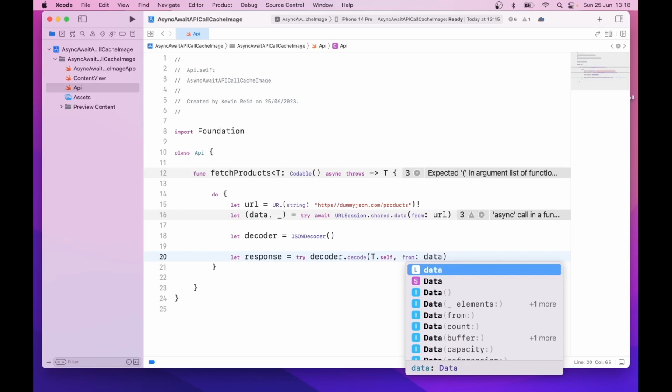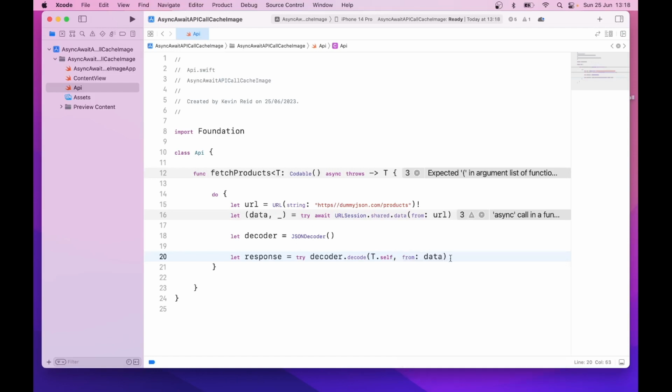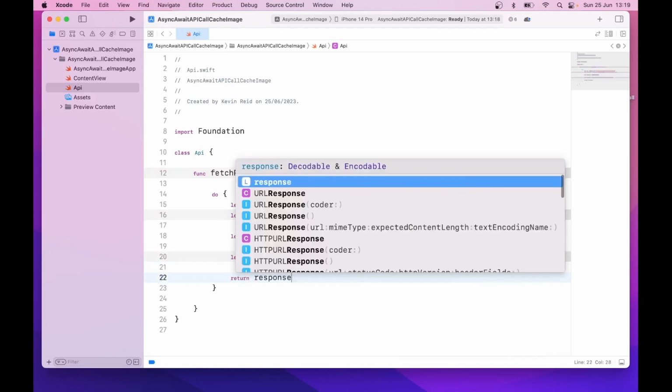So what this line does is it decodes the JSON type into a generic object of type T. Return response.